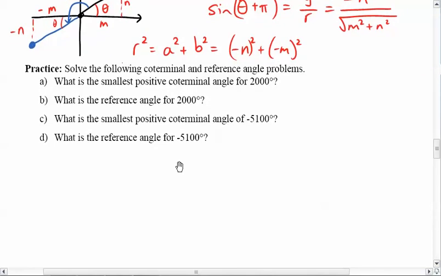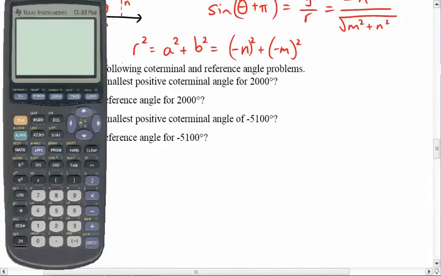And now for some practice review from last time. If you're given an angle of 2,000 degrees, to find the coterminal angle, you can just subtract 360 until you get down to the smallest positive angle. The nice thing about this is that if you do answer minus 360, then you can just hit enter, enter, enter, and it gives you a sequence. And all those angles are coterminal. This is a shortcut. You just keep going until you get the last positive one, which in this case is 200.